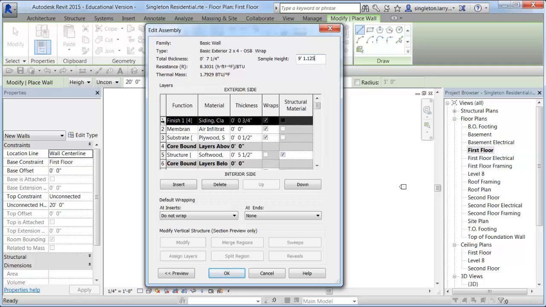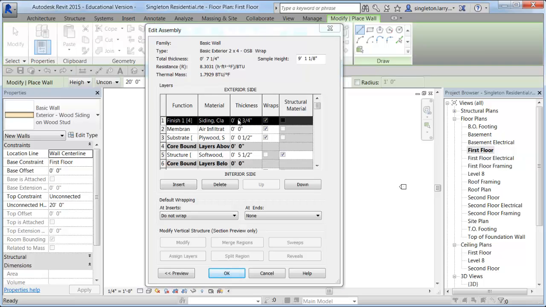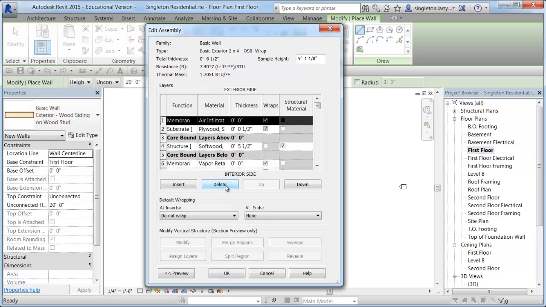And then I want you to select the one over here on the exterior side. I want to delete this exterior side level, and if you'll notice that this says exterior side up here, this says interior side, because these different layers of this wall system go from the outside to the inside. I was selecting this and hitting the delete key, and that didn't work, but this should work. So I've eliminated that. This membrane I'm going to change to the outside wrap now that's on the wall.